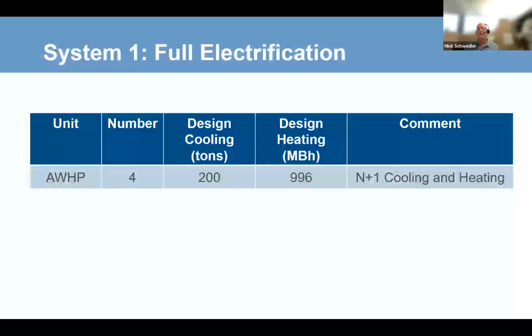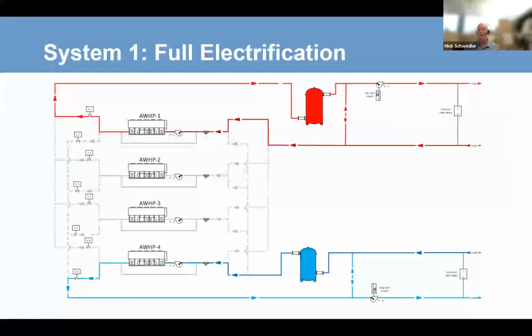So the question then is, do we increase the capacity of the unit, or do we redo our heating design calculations? Because 3,000 seems like a pretty round number, and that might not be exactly what it was. But in this case, the system is really simple. We purchased 4 air to water heat pumps. We put them in parallel. We put them so they can serve the cooling and heating loop. We have full redundancy. What is the problem with this hydronic heating and electrification of heating?